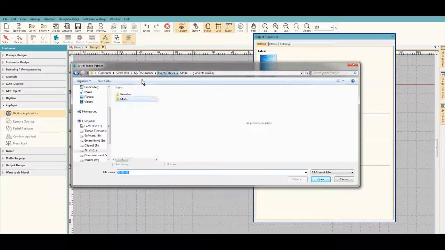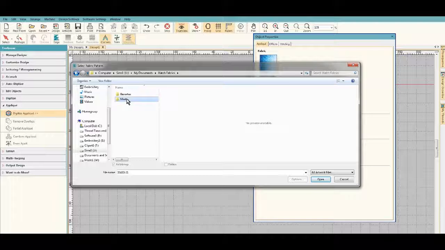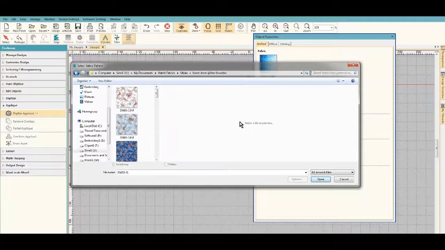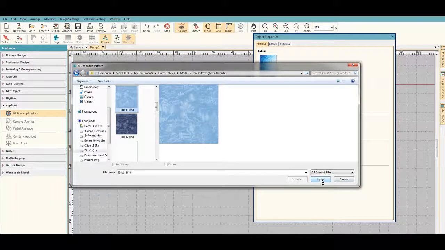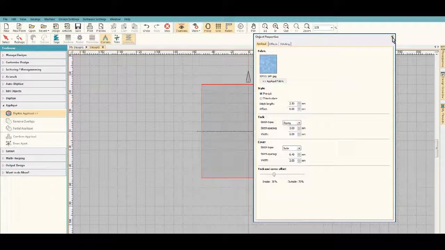And what you will do is you will actually navigate to where you downloaded all of the fabrics, and then say we're going to look at this Forest Frost, and we will go and say, I don't know, select this blue one here and say okay.